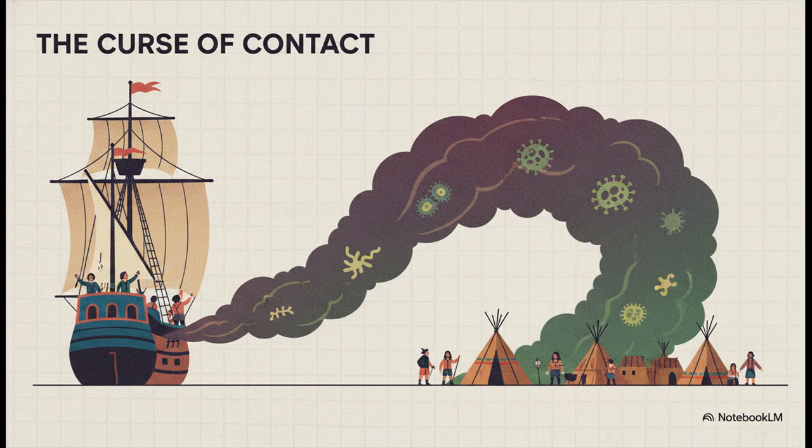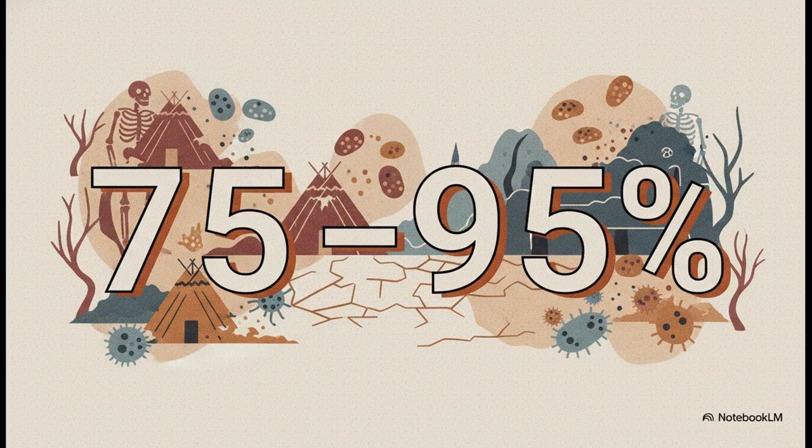Tribes like the Iroquois, the Huron, and the Cherokee suffered massive, rapid population losses simply from making contact. And then came the absolute catastrophe, just before the Pilgrims arrived, in 1620. 75 to 95%. Let that sink in for a second. That is the estimated mortality rate of the Great Dying that struck the native populations of New England. Entire populations, including the Wampanoag and the Patuxent peoples, were virtually wiped out in a blink of historical time.